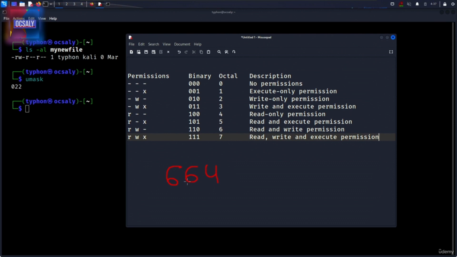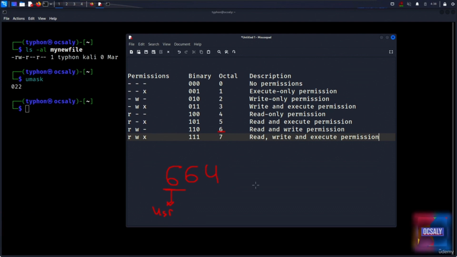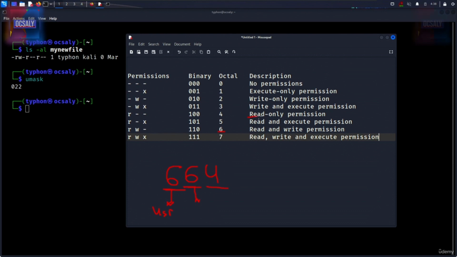The 6 here, remember, represents read and write permissions for the user. As you remember from previous lectures, the first is user, then group, and everyone else. So here the 6 is for user, and it's going to be read and write permissions for the user, and the same for the group. The group also has the read and write permissions, and the 4 is everyone else, which means everyone else can only read this file and not write, delete, or execute it.